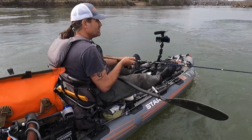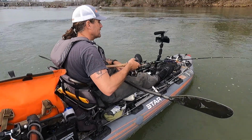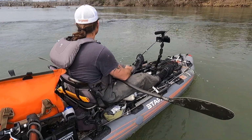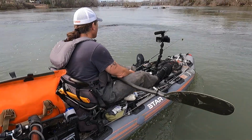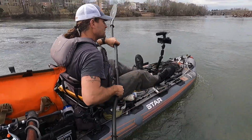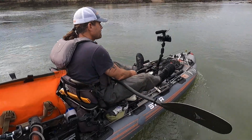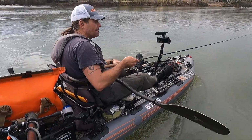And right now, my easier path is off to my right, and it's actually headed towards swifter current, which is fine. There's a rock there. I'm crossing the eddy line. I'm gonna have the paddle in my hand, and I'm gonna lean downstream a little bit to stabilize myself. That's all I needed. Pick up the rod, keep going.